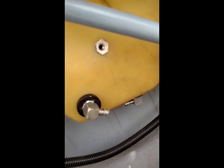So it goes in very easy. Those two screws and the 8L clamps hold everything in place. And on this particular ship, it would be very easy to replumb this thing so that it's on the main tank.